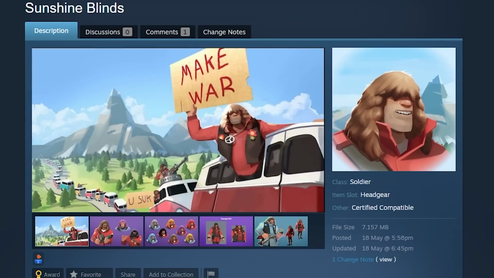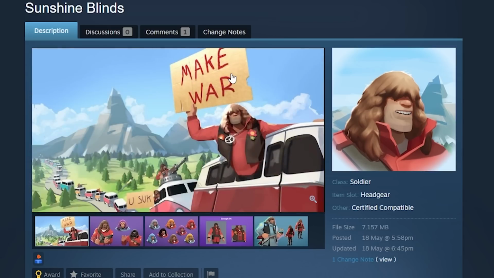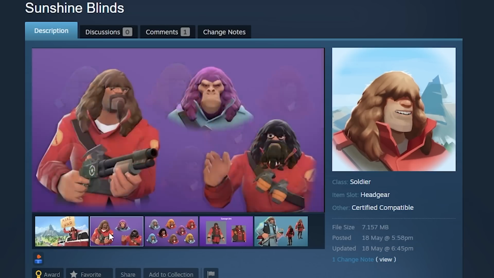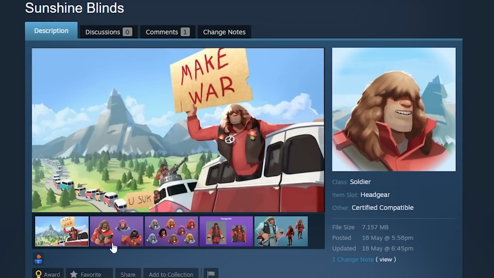First item we got today is the Sunshine Blinds, a Soldier cosmetic that makes him look like a hippie, and he says make war instead of make love not war, which I just love, because I mean, he's a soldier, and it only makes sense for him. And there's a little sign in the background that says you suck. I think this hat design, or hair design actually, really does Soldier's character justice, and I love it from the concept art all the way into the final product.